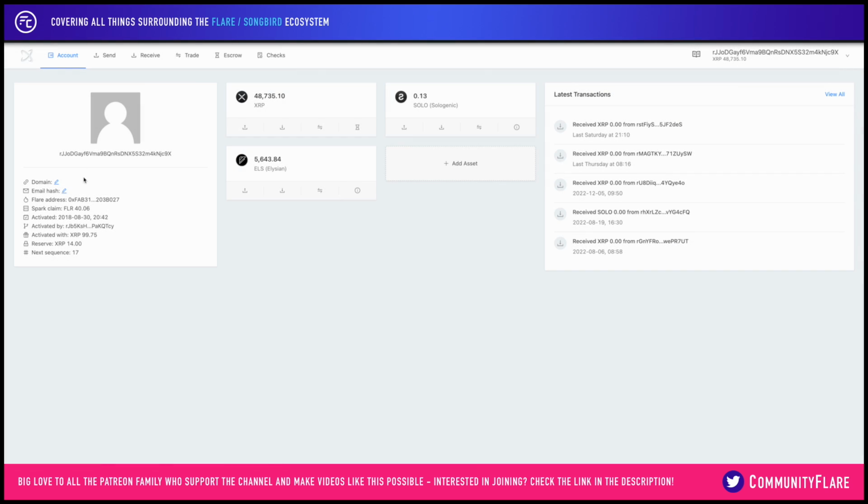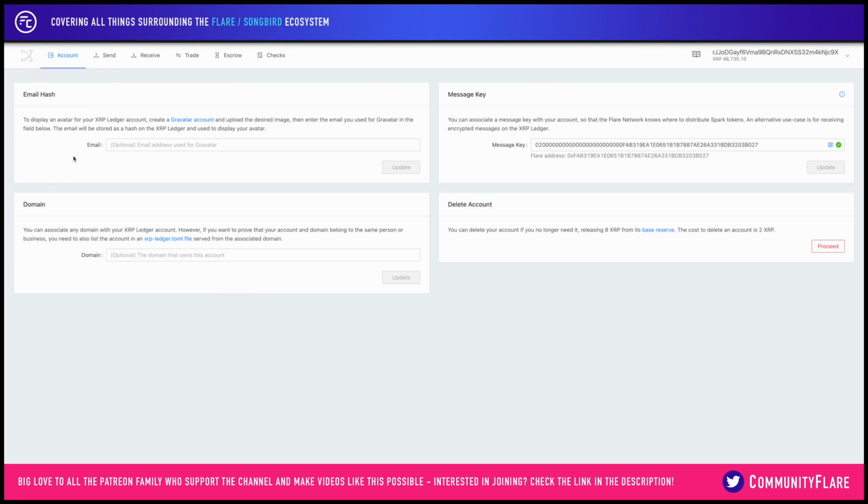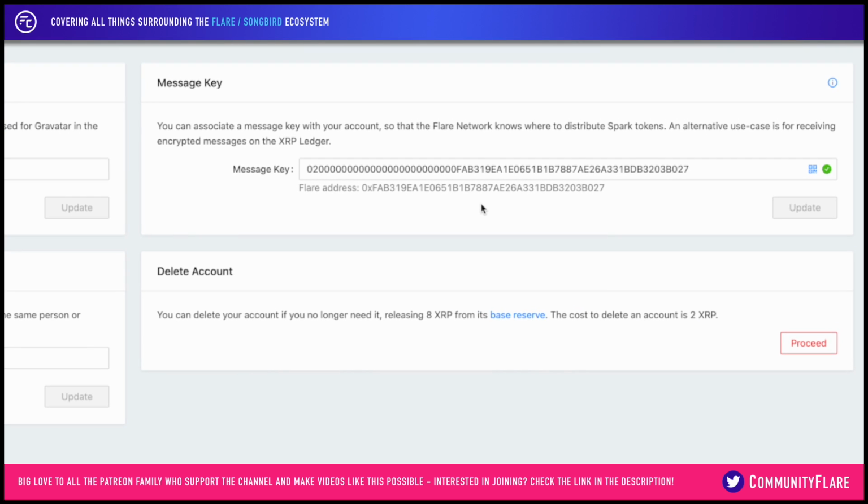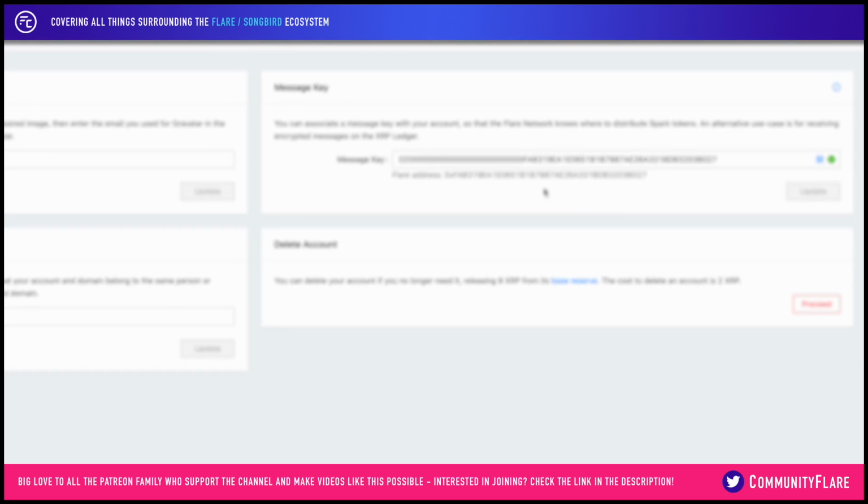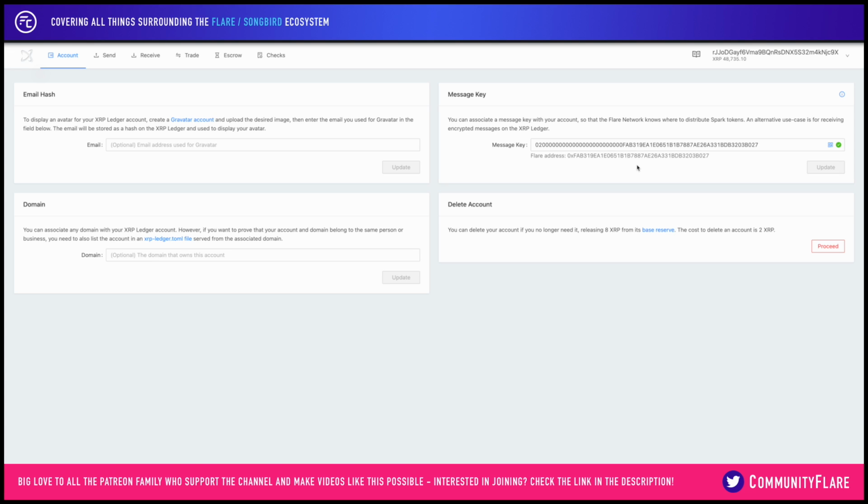So what you want to do is come up here to the top left and come down over to Properties. The claim process allowed you to input a FLR address, and this FLR address is the same as your Ethereum address. It's the same as your Songbird address too. They're all just one address which matches to different networks, and I've got a whole video talking about this, and I'll link it above for those who want a little bit more information.